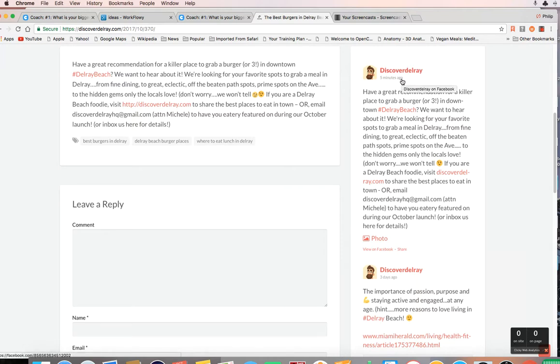And I discovered this a few months ago. It is Custom FB or Custom Facebook Feed. The plugin developer is Smashballoon. And essentially, I just added this to our Facebook page, which is Discover Del Rey on Facebook. You can check that out as well if you like. I'll post a link to that in the comments below.